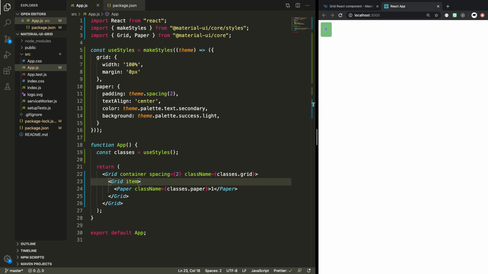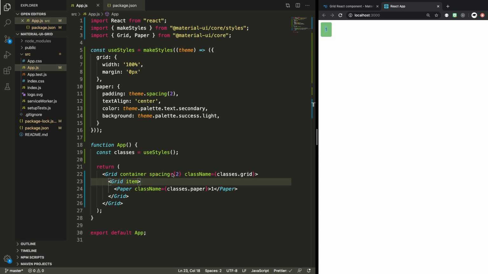So why is that? Well, because the Material UI grid is a 12 column grid layout, by default this item is only getting to fill one column, so one column's width. So that is 1/12 of the screen, and we can see it also has its spacing of 2 here.